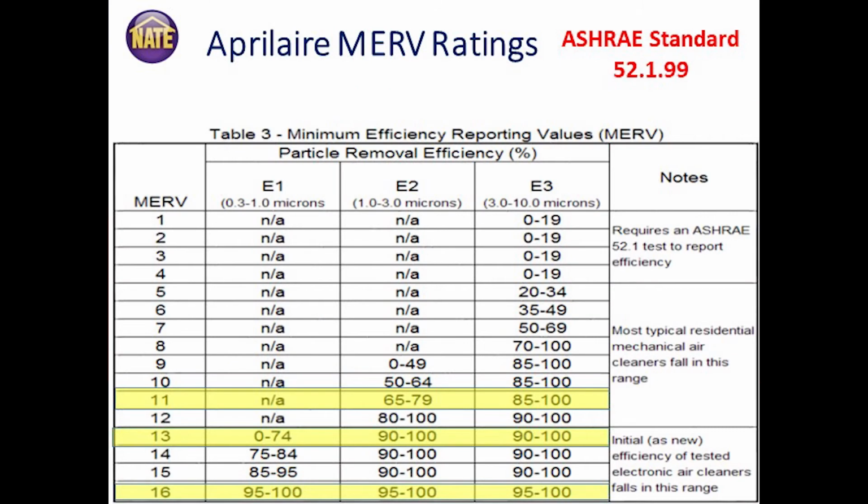Not going to get into the nuts and bolts of it other than to just quickly give you an idea of the test. So suffice it to say, you're taking a laboratory designed test dust, you're blowing that through the filter, you know how much test dust you started with, you're measuring how much dust came through on the other side. That difference gives you the percentage that you trapped. And they divide that test dust into 3 size ranges. 10 microns to 3 microns is the biggest stuff. 3 to 1 microns is the medium-sized particulate. And then the smallest test dust for the MERV test is 1 micron to 0.3.